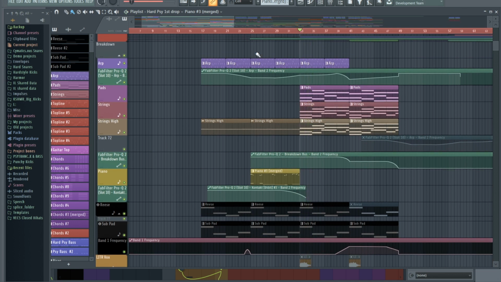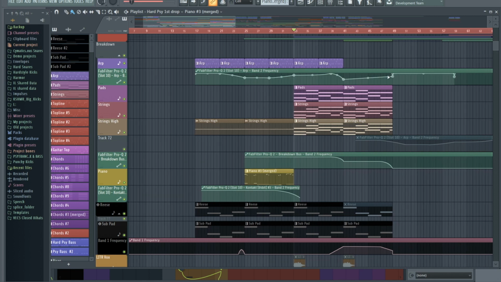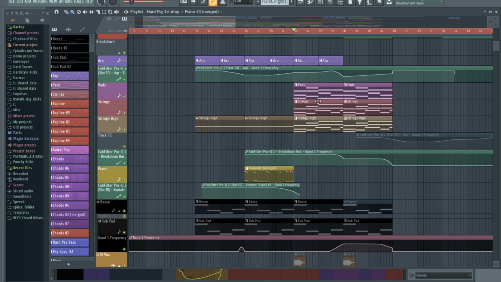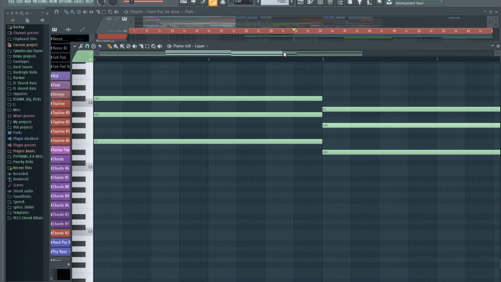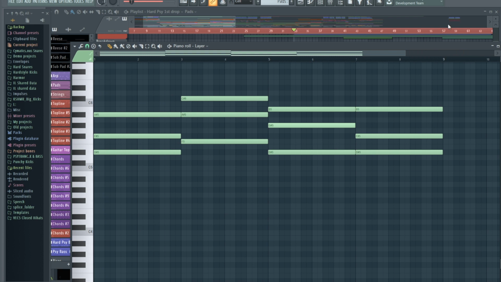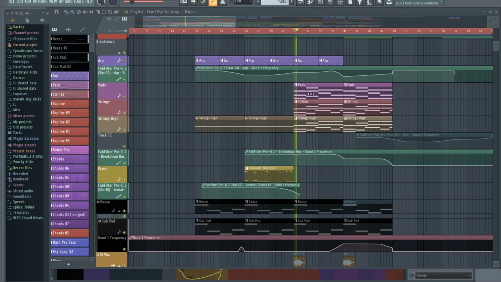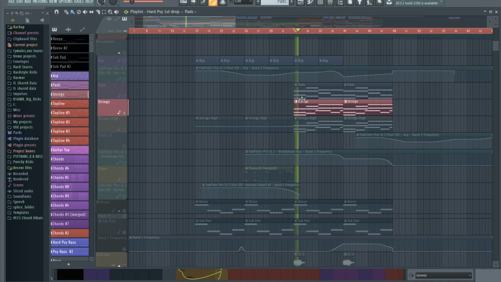So yeah, the track progresses through. As you can tell, you've got just the synth and the piano. Now the pads come in with the vocal, and that's layered up. It's a fairly dark progression. I didn't want the track to sound too happy. I think that's a pad there. 4 layers, and then the strings are Contact.